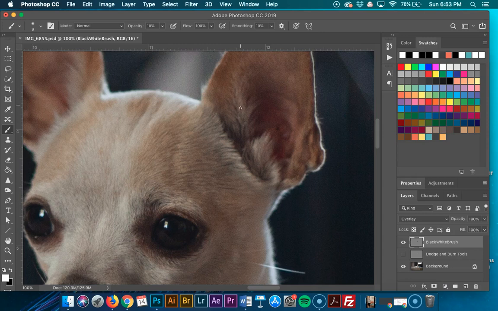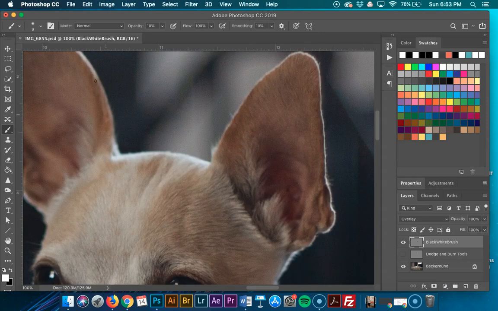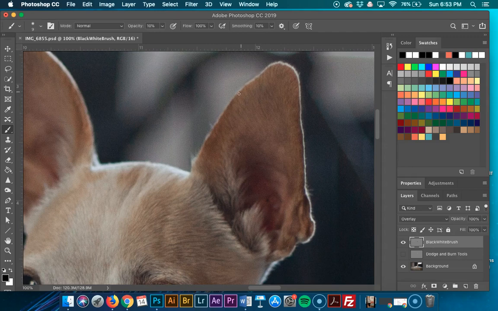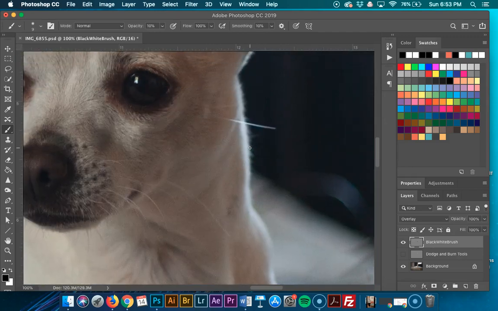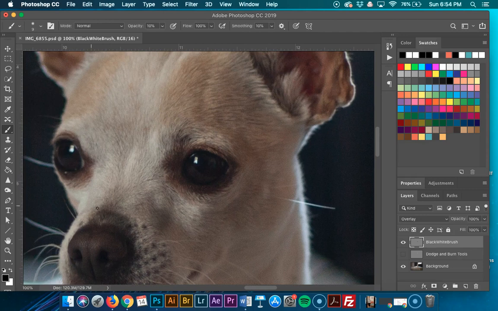So this is one way where you can have some dodging and burning in your image that's non-destructive. And this might be a little more helpful because then you can get real tiny and not worry about the dodging and burning so much, but just kind of painting something in like this. I think of this a little bit like when you're doing, if you've ever seen the makeup tutorials where people are contouring, where you're putting the darker mascara or the darker foundation in different parts and then the brighter foundation and blending it together to have that depth. It's kind of the same principle.